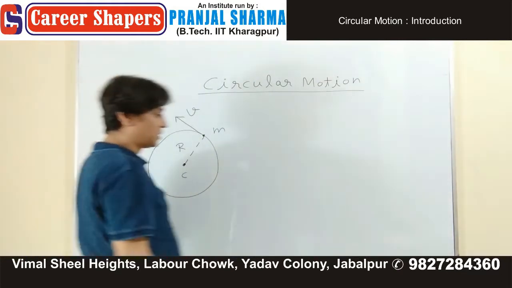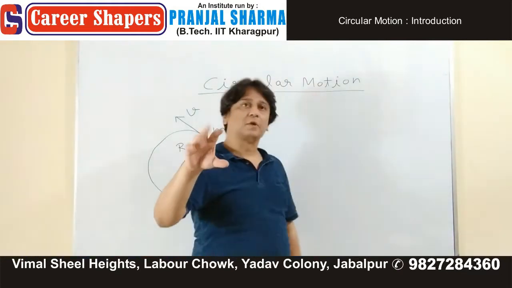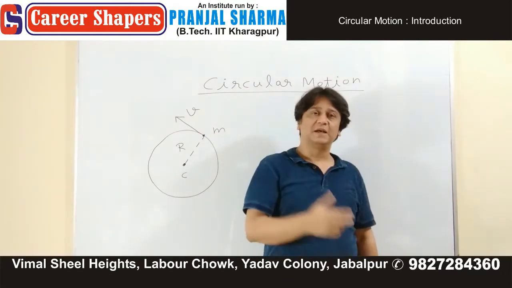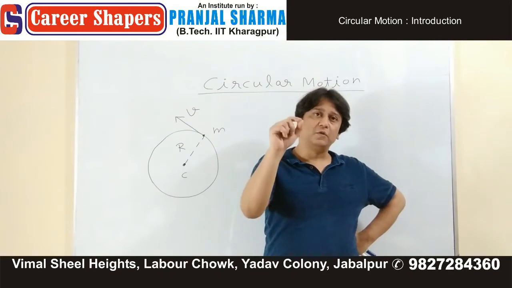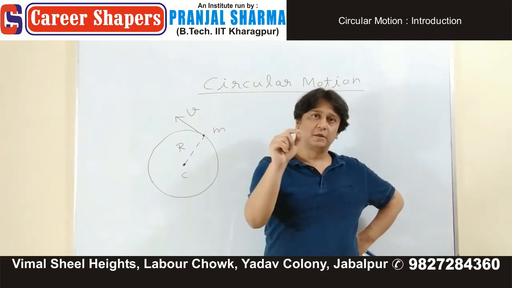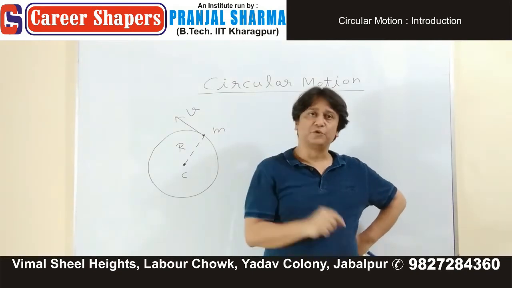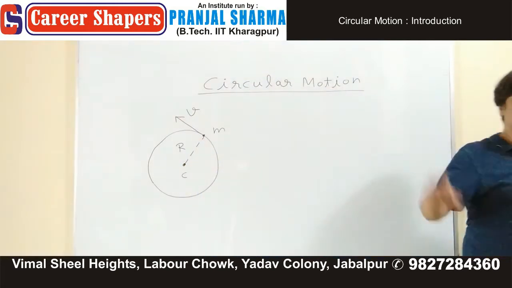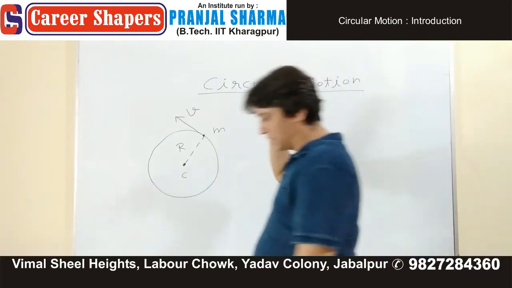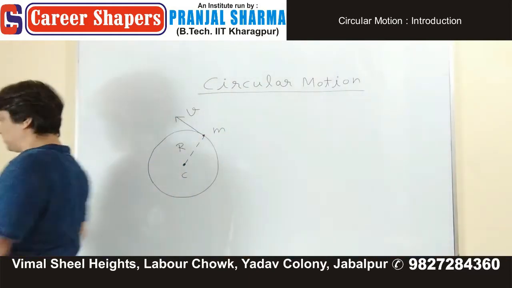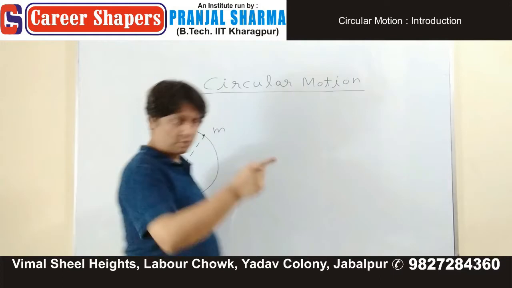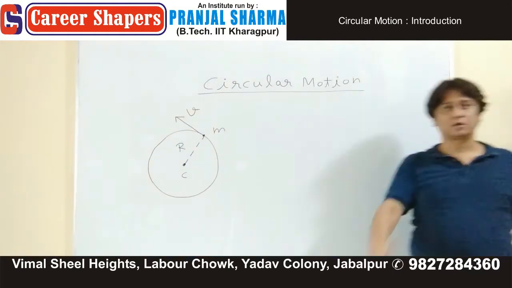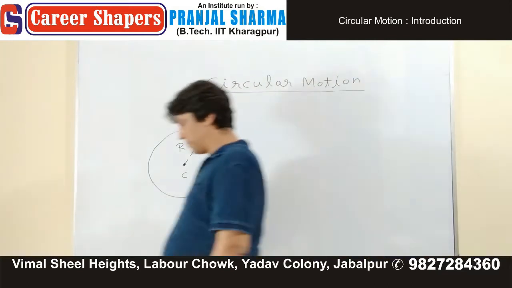When you look at the tires of your bike, car, bicycle, anything, any point on the rim, if you take, at the circumference if you take, while your car is moving or bike is moving, is path followed by that point on the rim, is that path circular? Yes or no? Write down in the comment box. Let me see how much visualization you have got. So let me repeat my question.